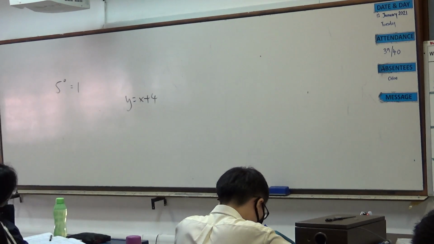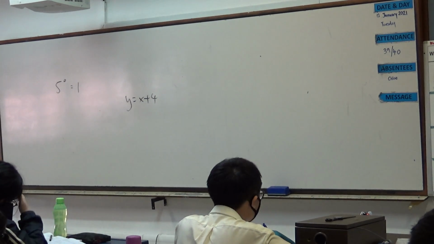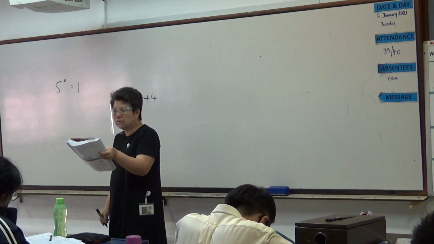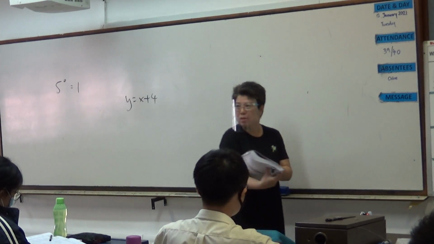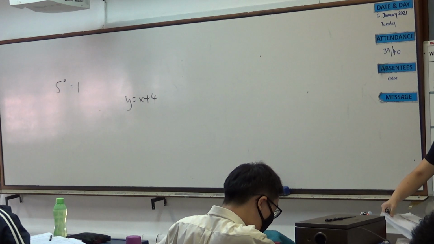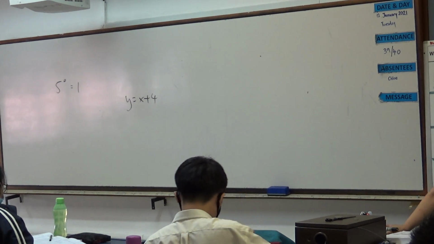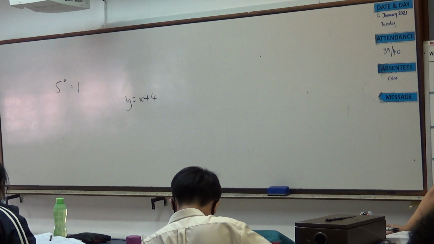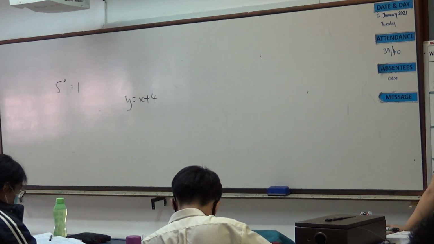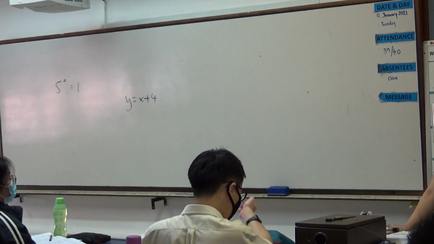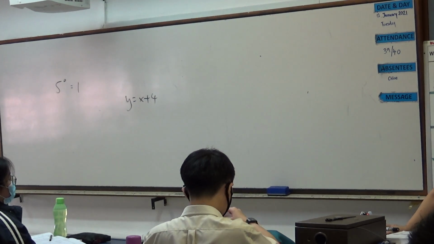Okay. Next part, C. X is a positive even integer such that it's like that. So you must start from 0, right? 0, 2, 4, 6, all the way until positive. My goodness, my mistake. If it's positive, it must start from what? Okay, correct now. My mistake. So 2 all the way to 12. Agree? 2, 4, 6, 8, all this.